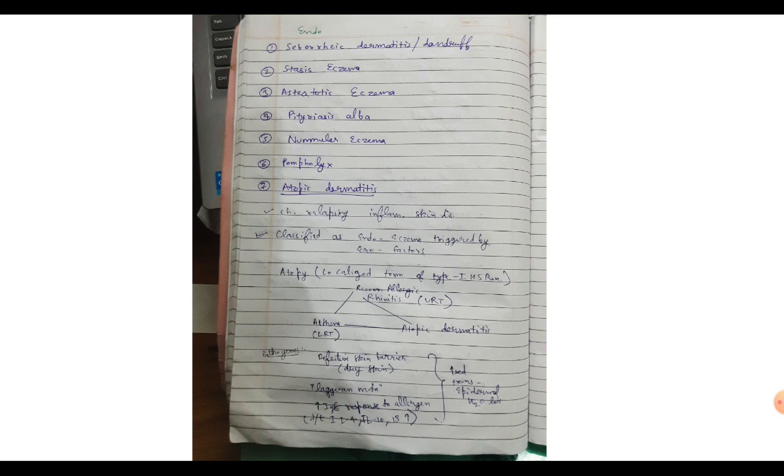Like in infants, it includes extensor, face, flexor. In children, it includes flexor and face, while in adults, it is predominant on the flexural area. So these are four major criteria, and there are 23 minor criteria also. Minor criteria include xerosis or dry skin, ichthyosis like fish-like scale, and white dermographism, which is a very important one, that is on stroking the skin, a white line appears due to vasoconstriction. Normal skin on stroking gives a wheal and flare appearance, while in this we see white dermographism.